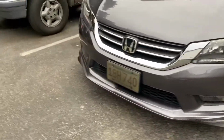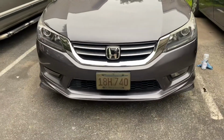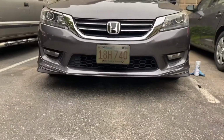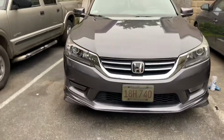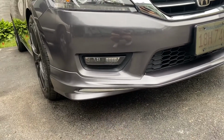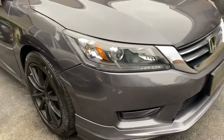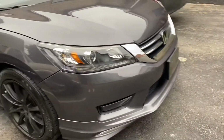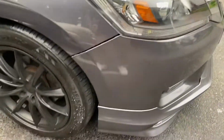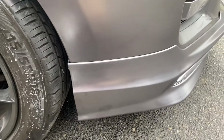As you can see, the front bumper lip is already installed. See the difference though? It looks way much better with this. Before, all the corners and the bumper were round, and now it has this, and even chrome accents down there. So I didn't record when I was installing it because obviously I couldn't record and install it at the same time. I was gonna set up a tripod, but then I just decided to do it like this. But I'll show you guys how to do it.